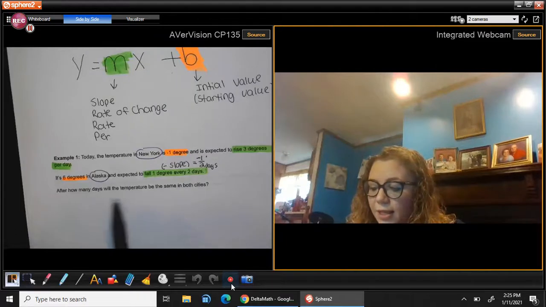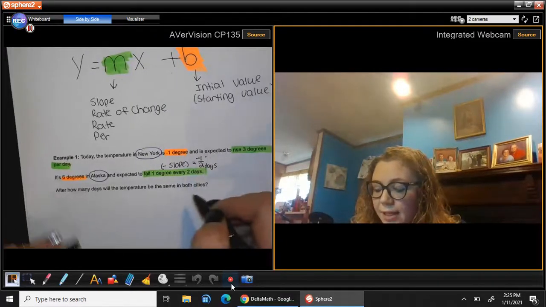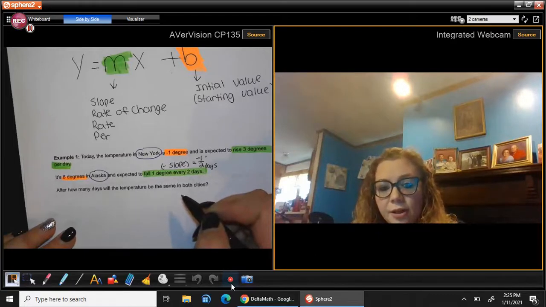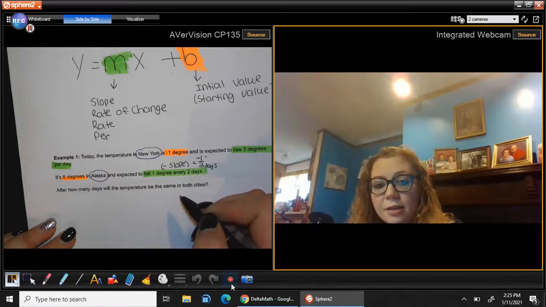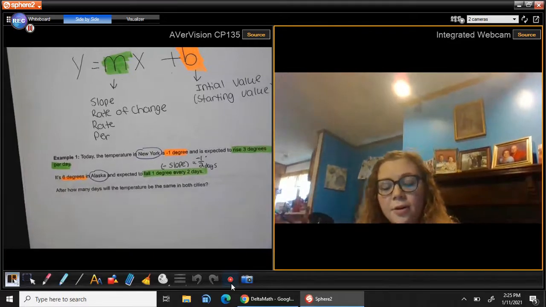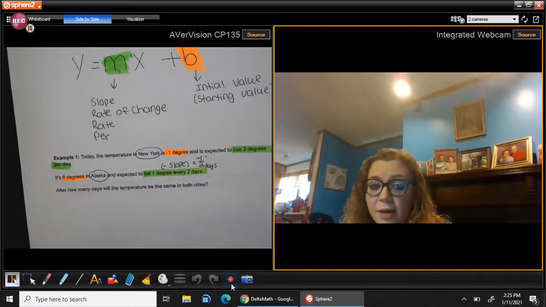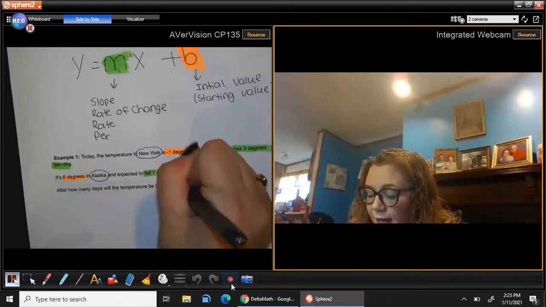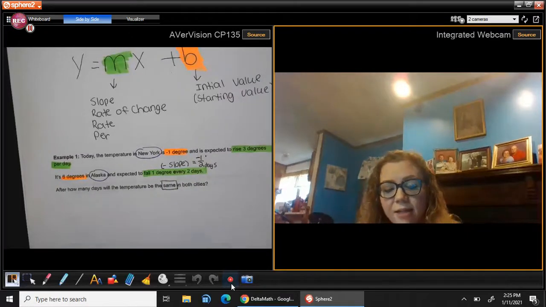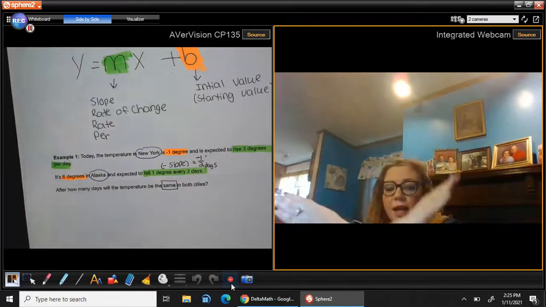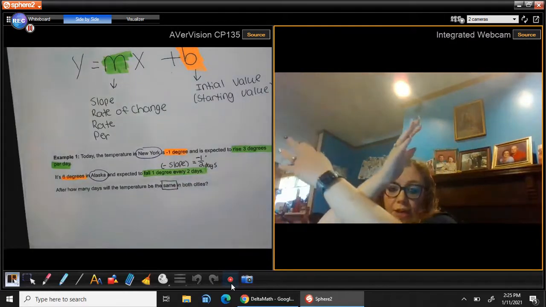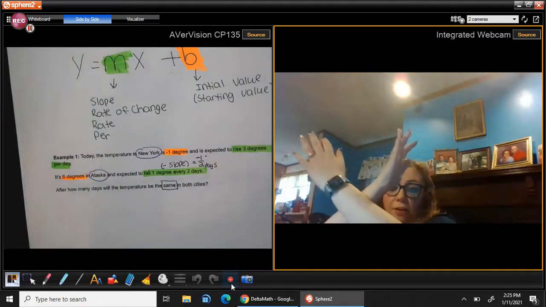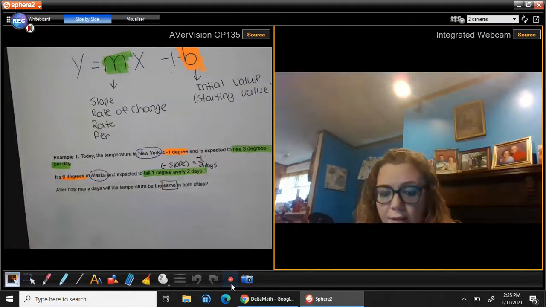So after how many days will the temperature be the same in both cities? So a good key word when we're solving for our systems, because on the EOG, they're going to put all these word problems together, and you're going to have to be able to say, oh, they want me to find the intersection. Oh, we're talking about systems. Oh, we're not. We're just talking about one equation. Okay, so a big key word is the same. Anytime you're trying to find the same in something, you're finding if you have two lines, what point do they share? Okay, and that point is going to be when they are the same. Okay, we're going to do more of these, so don't worry.